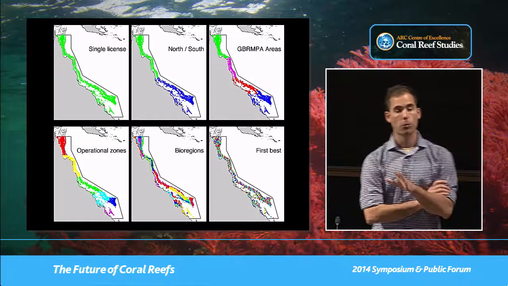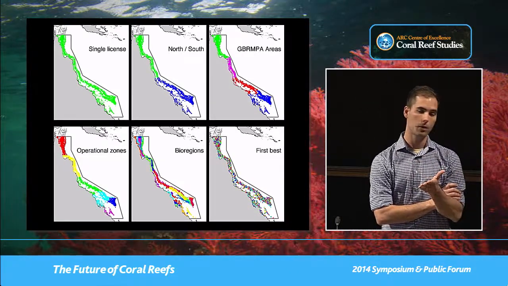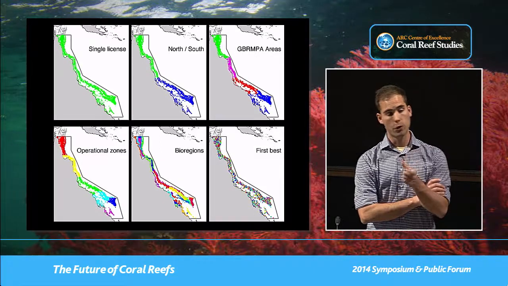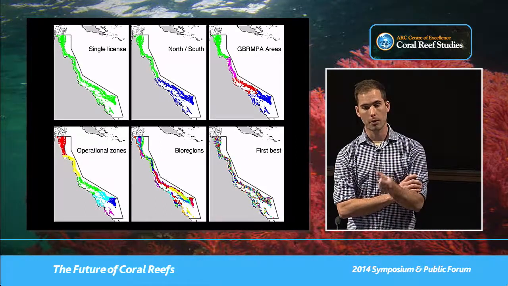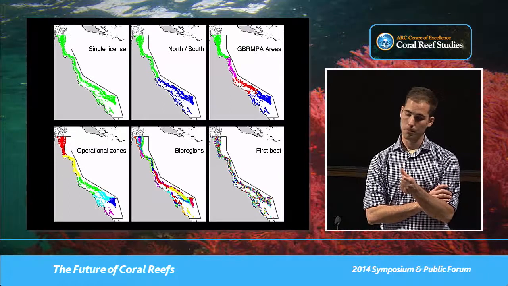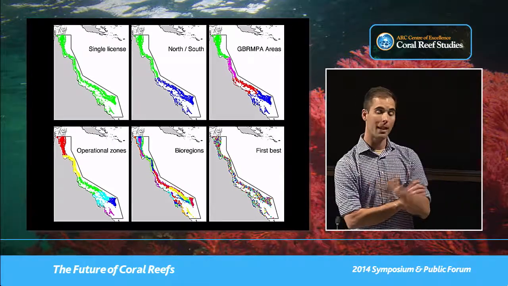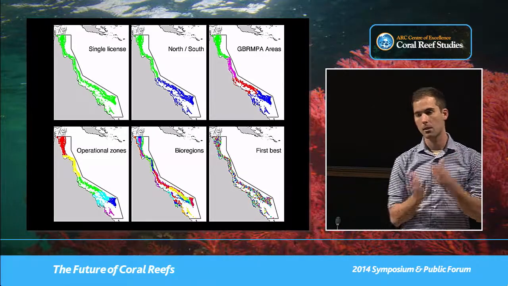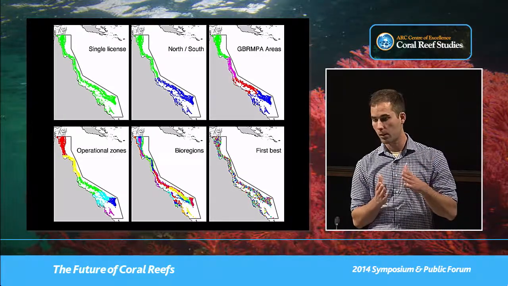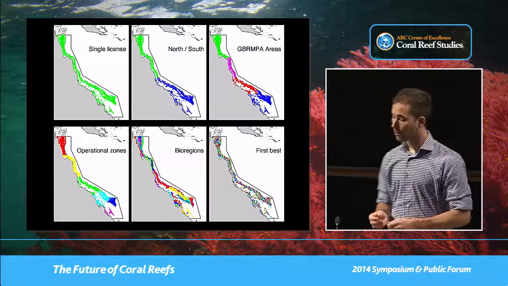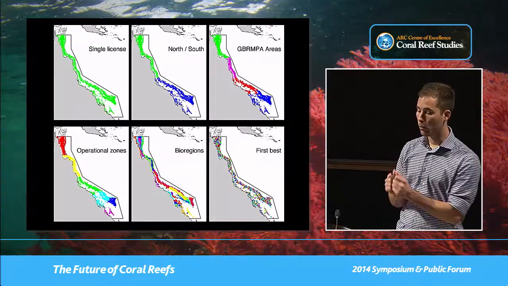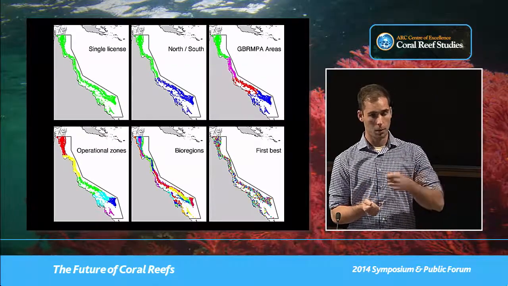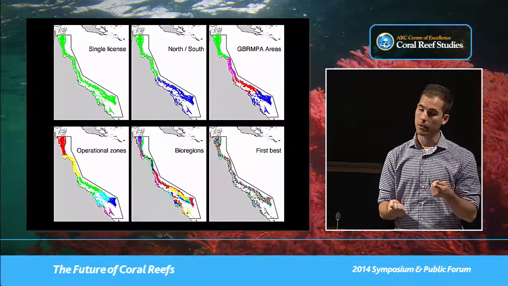And so you can think of all different ways you could have not just a single license price across the entire GBR, you could have multiple license prices. And you could use those license prices to control the system at a finer resolution. Now, the first case here, the single management case, is very common in fisheries. It's very common to have stocks which are internally heterogeneous being managed by a system which is very homogeneous. But there are many reasons we might want to be more sophisticated. We might want to break up the system into two big regions, each with a different license. There might be a license for the northern region and a license for the southern region.